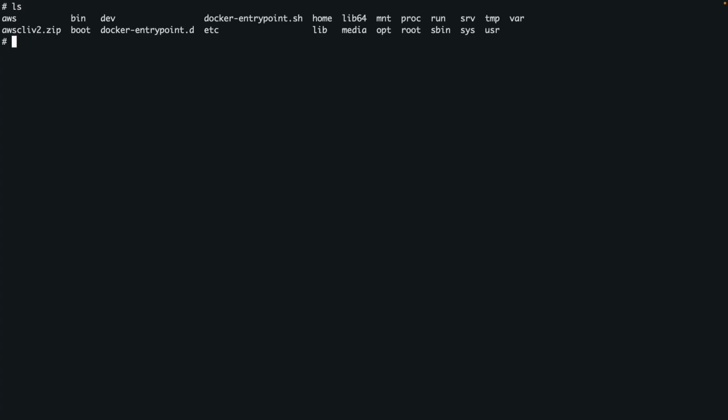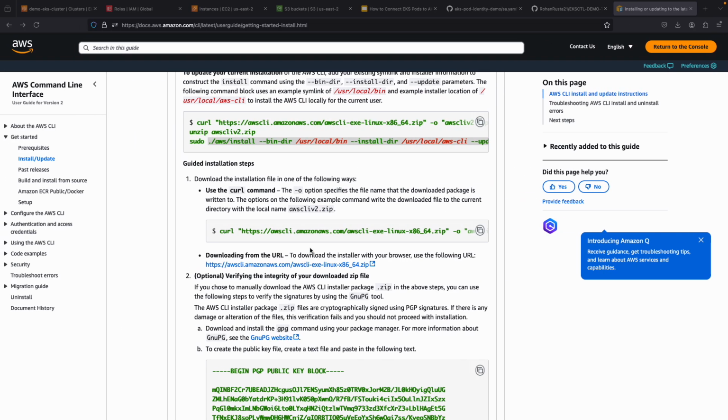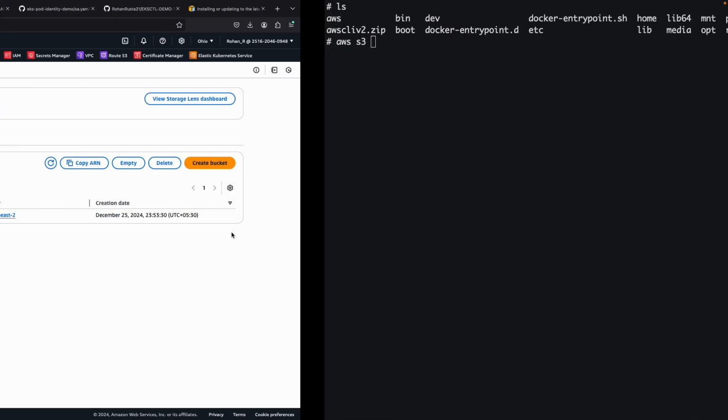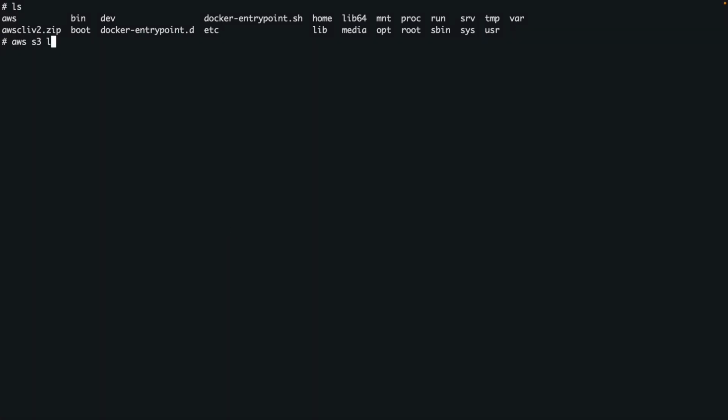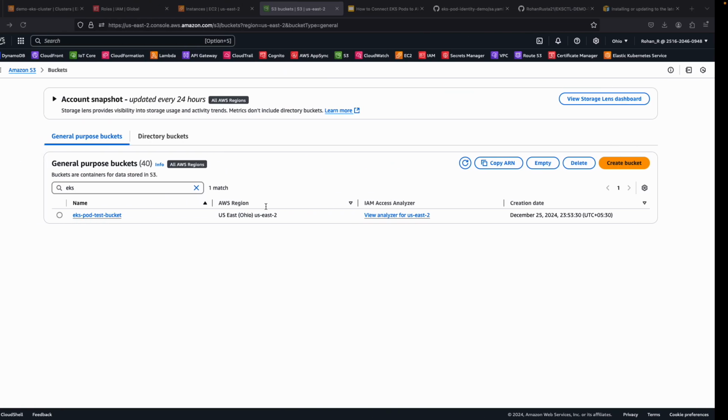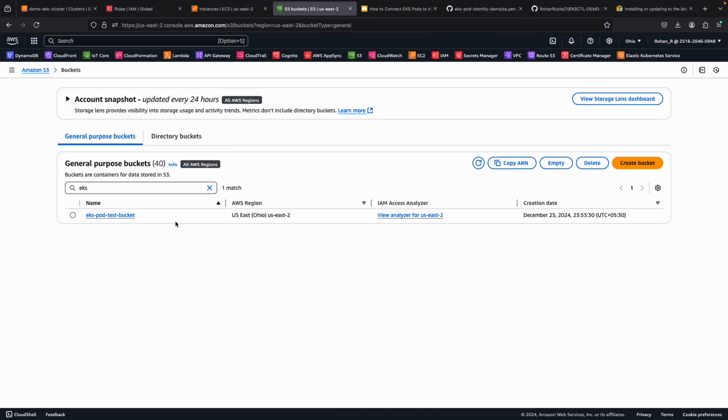Now we will try to list all the S3 buckets. My main target is to do some operations on this bucket so that whatever operation we do inside our pod is reflected inside this bucket. aws s3 ls, and boom, we can list all the S3 buckets, including the EKS pod test bucket.